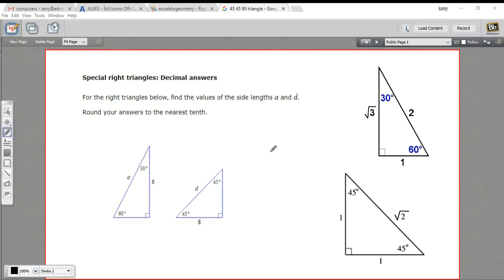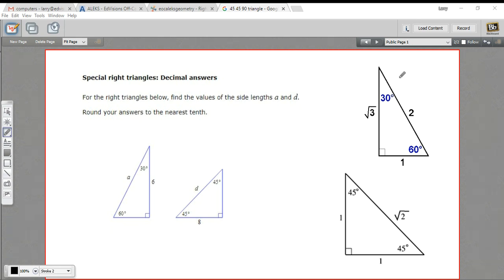In this problem, we're dealing with two special types of right triangle. These are the kind of right triangles that are going to pop up again and again in geometry problems, so it pays to really get to know them. One is this 30, 60, 90 triangle. It's got a right angle, and then the other two angles are 60 and 30 degrees. This pops up over and over again in problems in geometry.